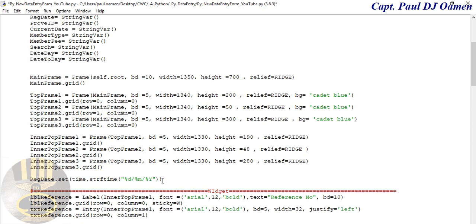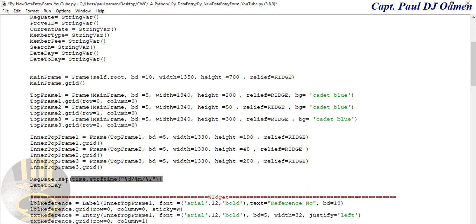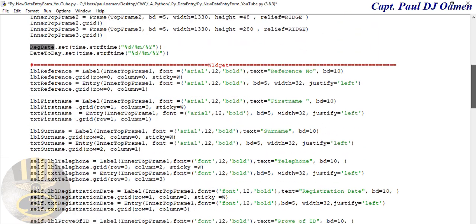I also need one for this other one. I'm going to need one for this. So I'm going to copy this and let's just paste this here for now. And copy all of this up. There we go. Okay, these two functions that I've taken care of, I might as well call them. See, this one is going to be for my registration date. So let's go down here and just reg date.